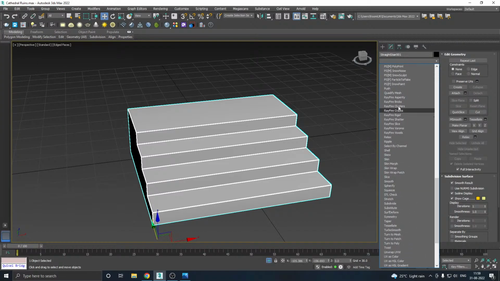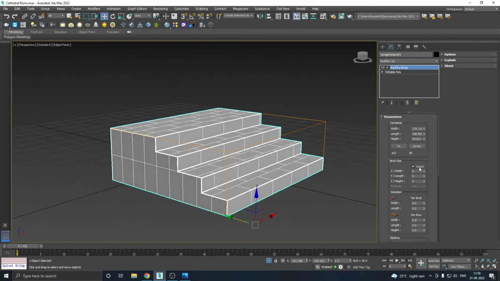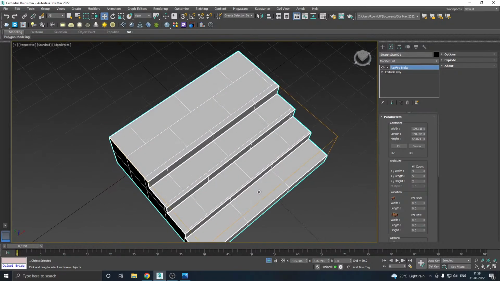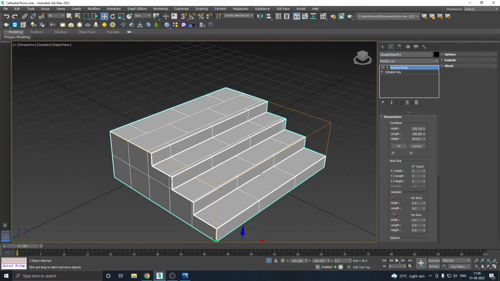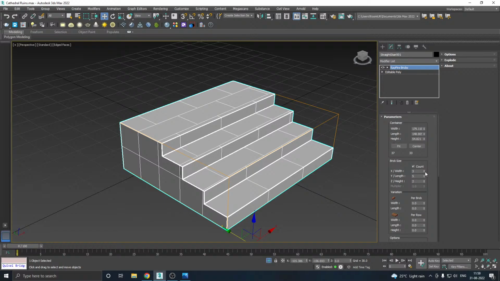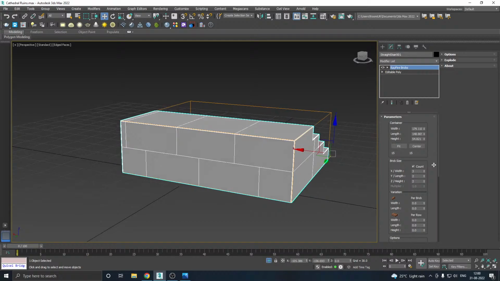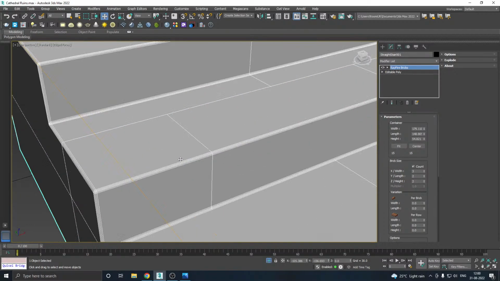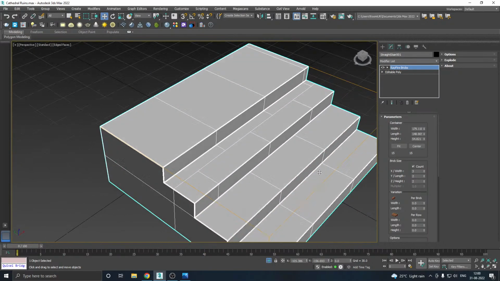Okay, I'm gonna find this repair bricks, change it to count. I think I can use this one.